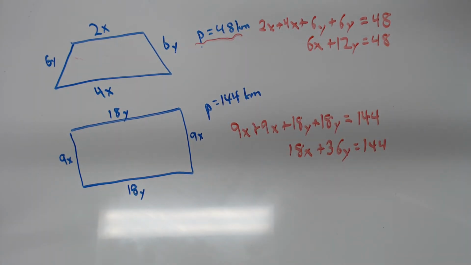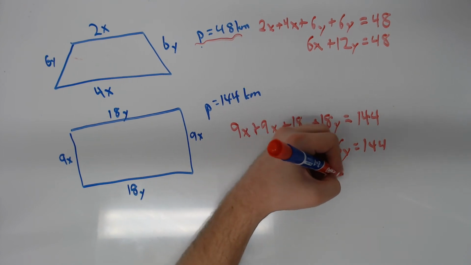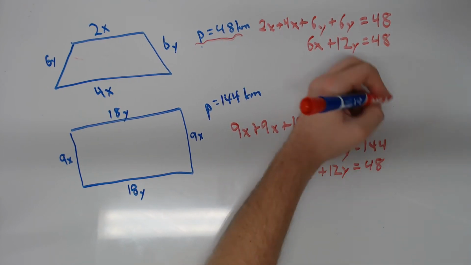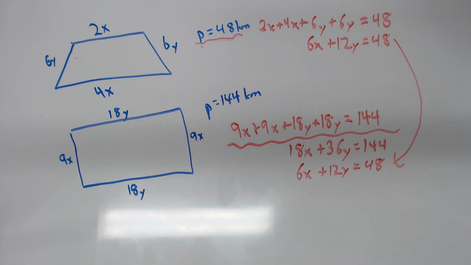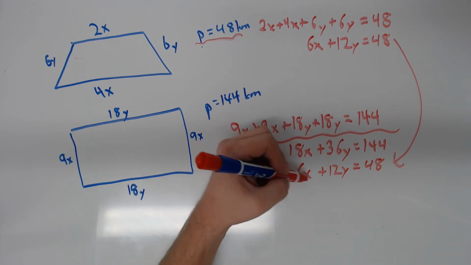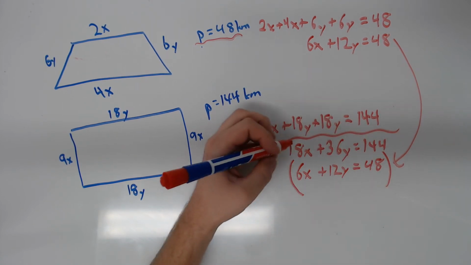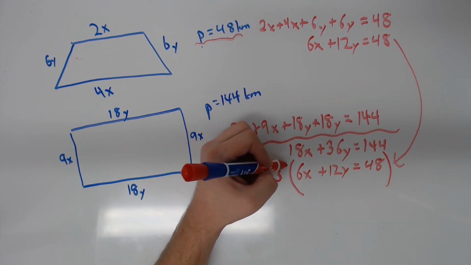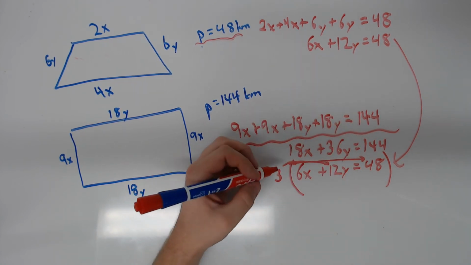All right, now let's line these up and solve. So I'm aligning this one up down here. This is essentially where I'm starting my solving the system thing. I got two equations from the perimeter. Add up all four sides, it equals the perimeter number. Now we've got two equations. This looks like it's set up for elimination because all the variables and the equal signs are lined up. But I need to multiply the bottom equation by 3 to get the numbers to match to cancel out.